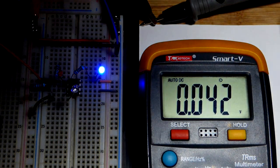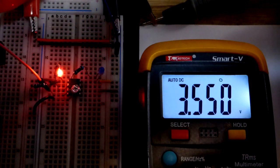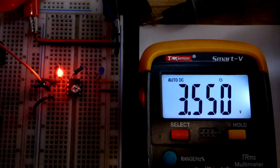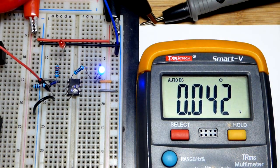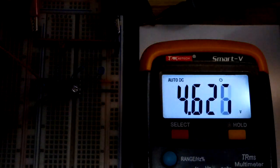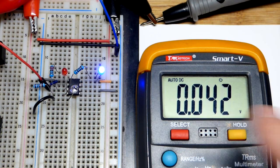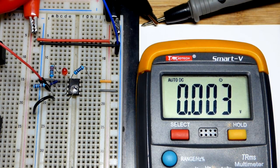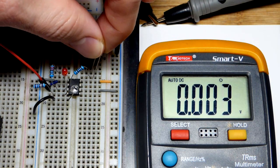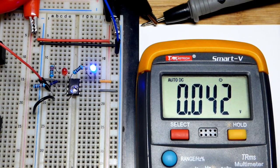Now setting the output high — making it darker — you'd expect the output to fall about 1.5 volts short of supply voltage when lighting an LED. If I remove the LED, only the resistor remains and the output reaches a dead end with no current flowing — it reads a little higher. So the LED does make a measurable difference. With the output low and the blue LED removed, we get a much better connection to ground — much lower voltage — because we're not going through the LED.